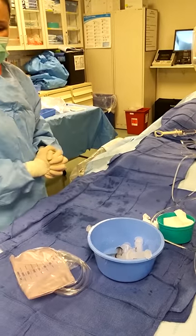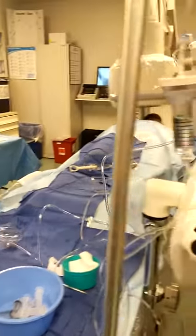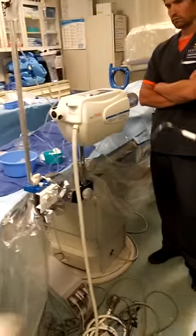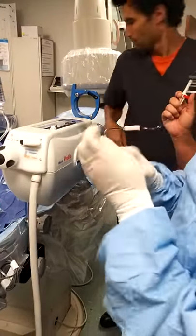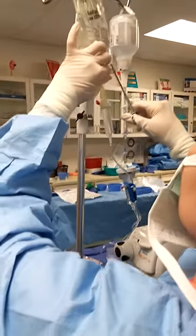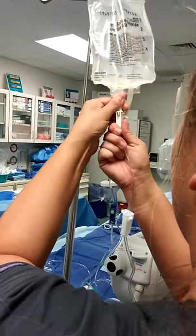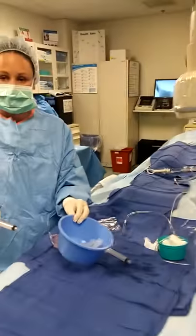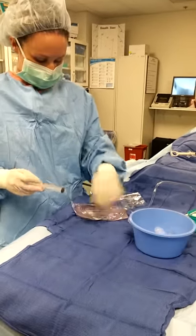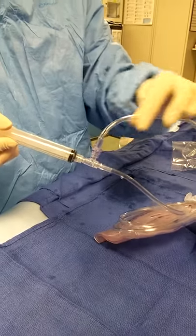I'm going to come around the side and show you another trick. After you set it — you do have to hand off the flush bag first. We're just going to pull this little nipple out. Here's that waste bag — now you can spike that in there. You're like, well, that's my waste bag, my heme is going to go in there. But you have to be able to flush your syringe clean. All you do is just spike that one — you're going to like that one better. A waste bag has a one-way valve — that's what these purple valves look like — so nothing can go back up into the flush line.